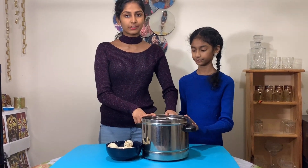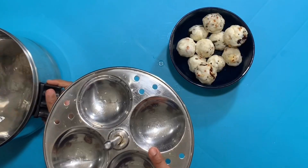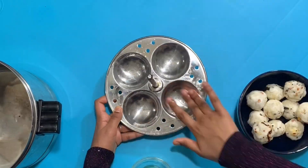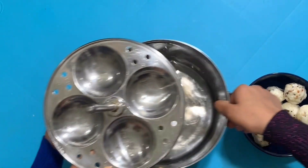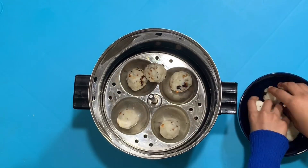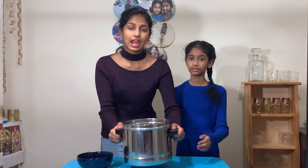We've created multiple balls out of the dough. Right now we're going to steam these for 15 minutes to make them nice and set. The tool we're using is an idli vessel — you can use any vessel that you can steam in. We're going to add some oil so they don't stick. Now we're going to place the uppu urundai inside — it's okay if they're overlapping. We're going to steam this for 15 to 20 minutes.